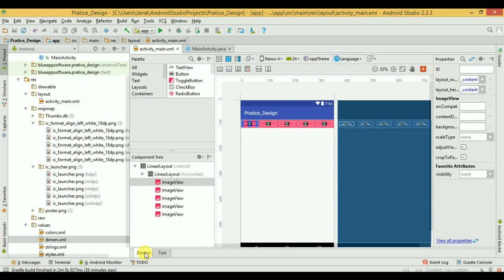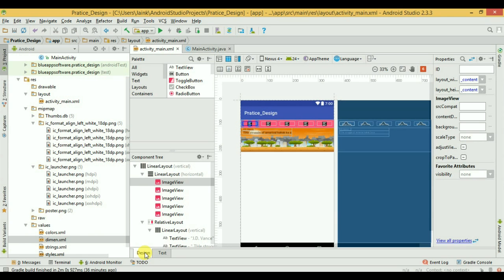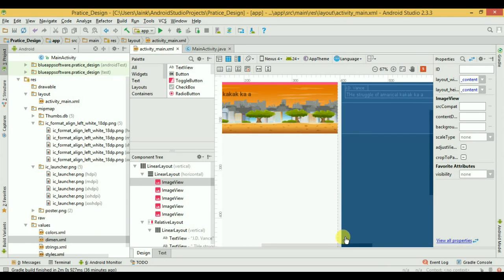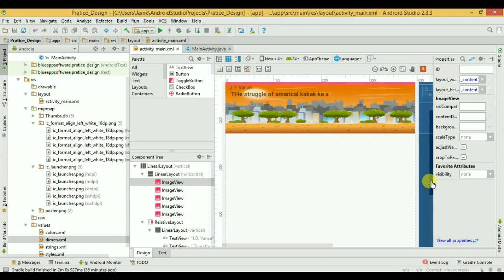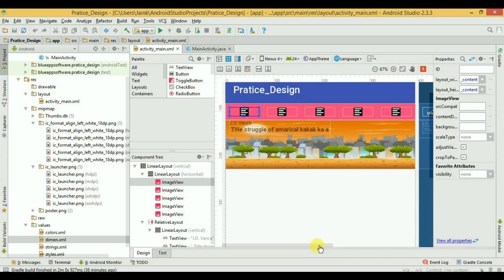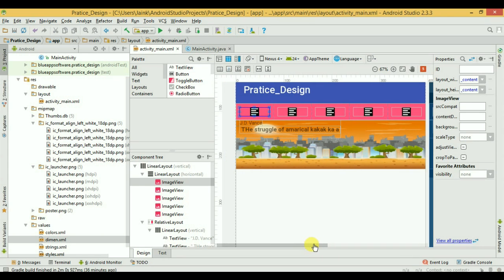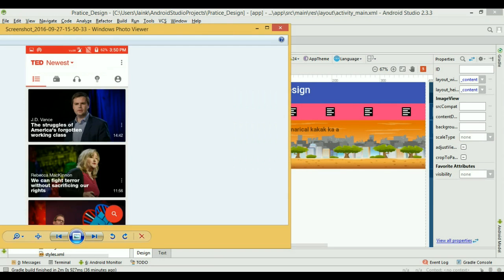So there you can see my text is there, my view is there. Now we have to arrange things. Again look at this. This text is at the bottom.